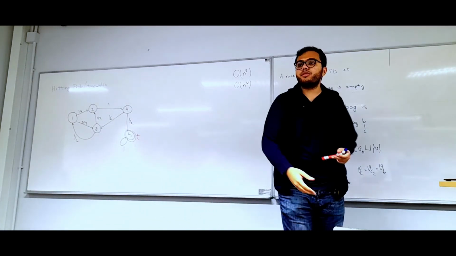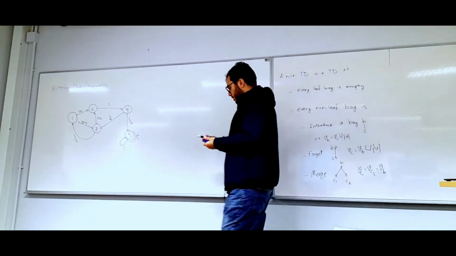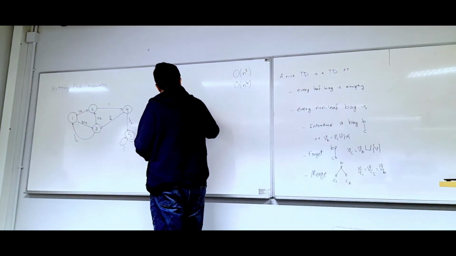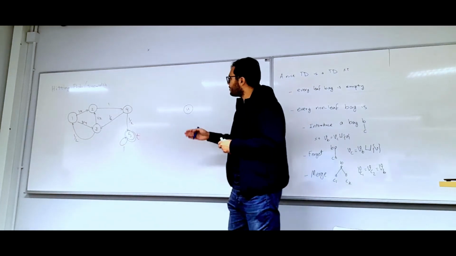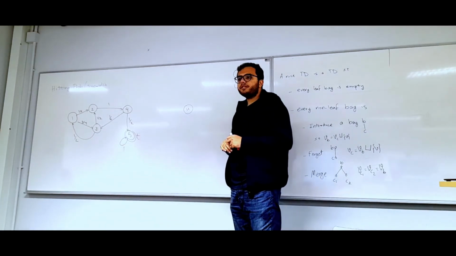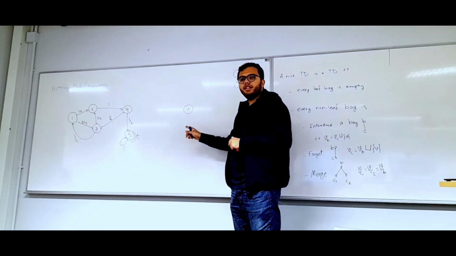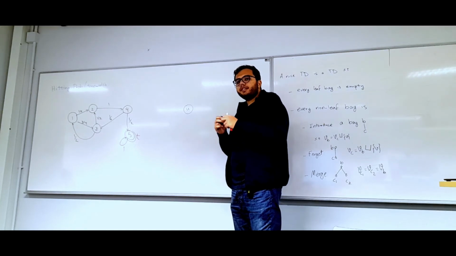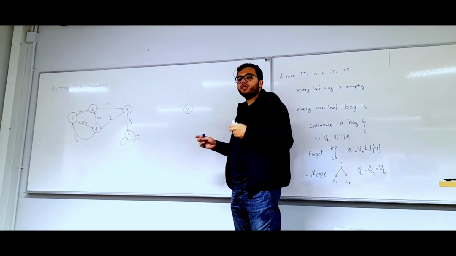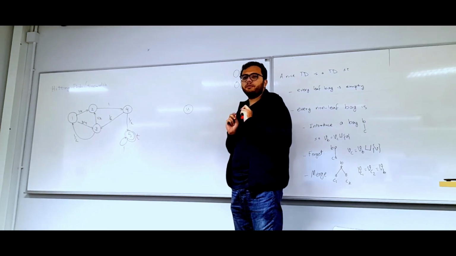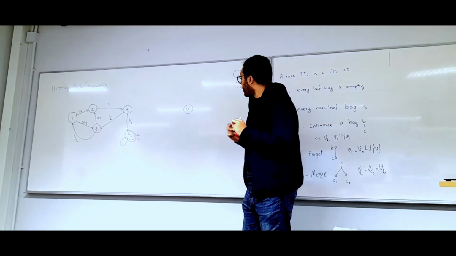I want to remove some vertex. So I have some vertex u, and this vertex is not my target vertex, and I just want to get rid of this one vertex, but I want to do it in a way that the probabilities don't change. So for every other vertex, I want the probability of reaching the target to remain the same. How can I do that?